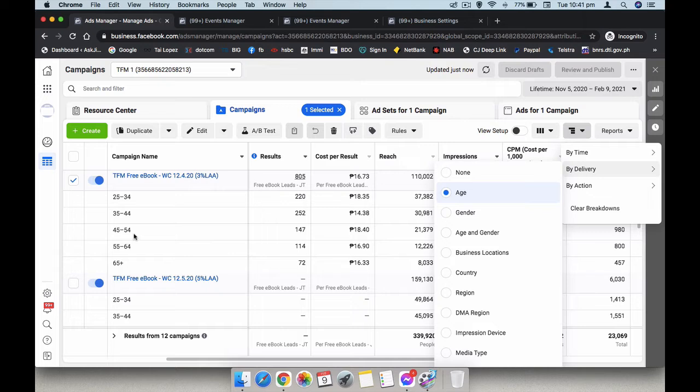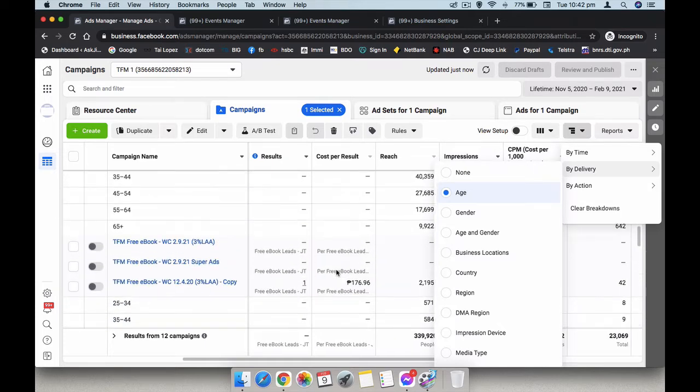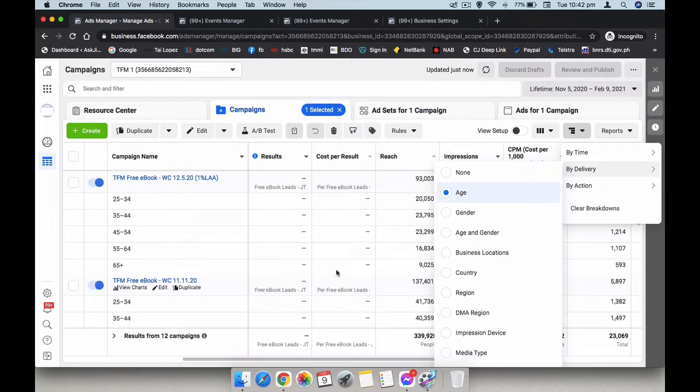And then 45 to 54 is still good, up to age 64. So, from now on, we know. Next time, what we will do is just limit the ads to 25 to 64, or you can just do 25 to 54, up to you.